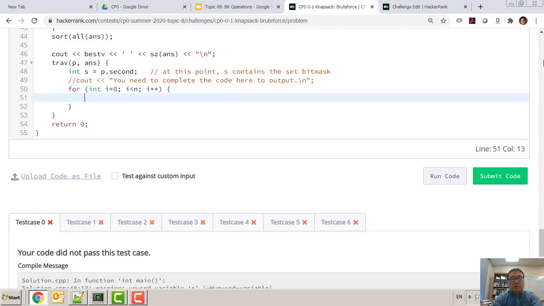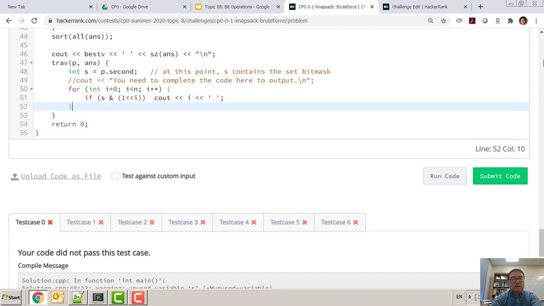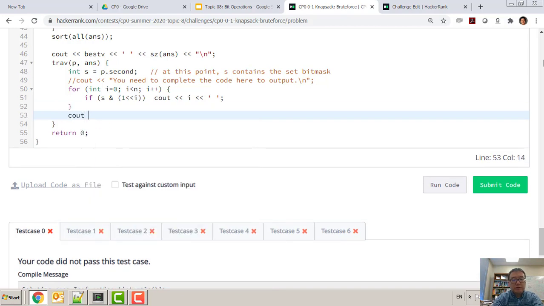We want to check whether i is included. So that is s bit mask bitwise and with, we check the ith bit. If this is non-zero, then that means this is included, so we should print this item. And after this one solution is done, we need to print a new line.